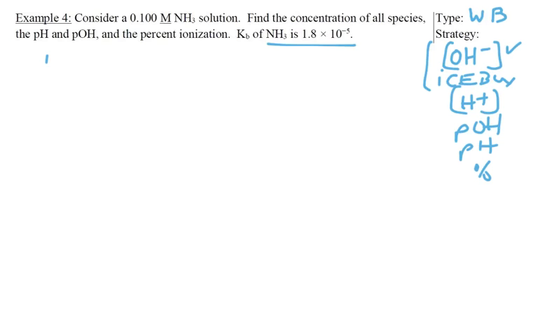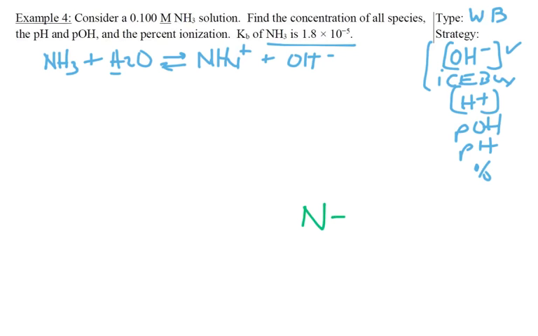So that means we need to have an equation. Now NH3, okay, it's a base, which we know is a proton acceptor. So we have to show some kind of a donor, and that's what our water is, something that's going to donate an H+, and it becomes NH4+ plus OH-.